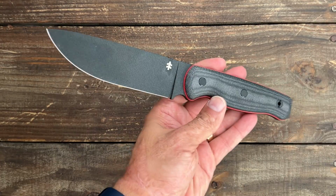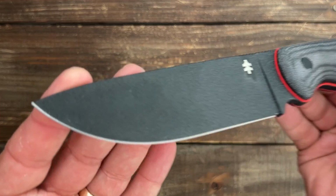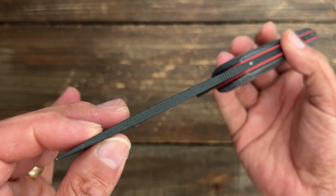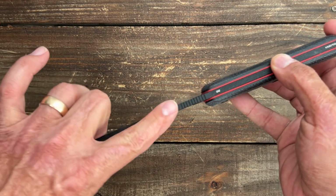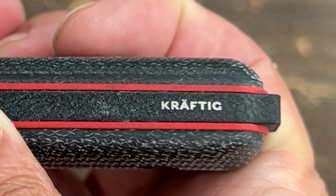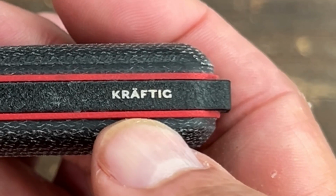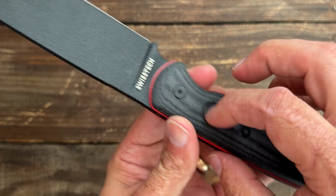Now, this one is a stout fixed blade. I plan on doing some torture testing with this one. So, got that same traction coated D2 blade. Big old chunk of D2. This is like 0.20. And the name on this one, is it the Kraftig? Right there. Attitude adjuster, same type of scales. This one has a bow drill divot in there.